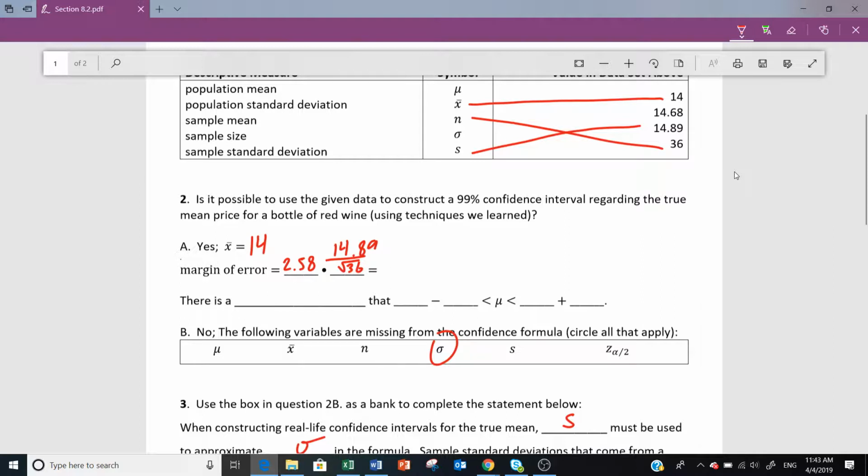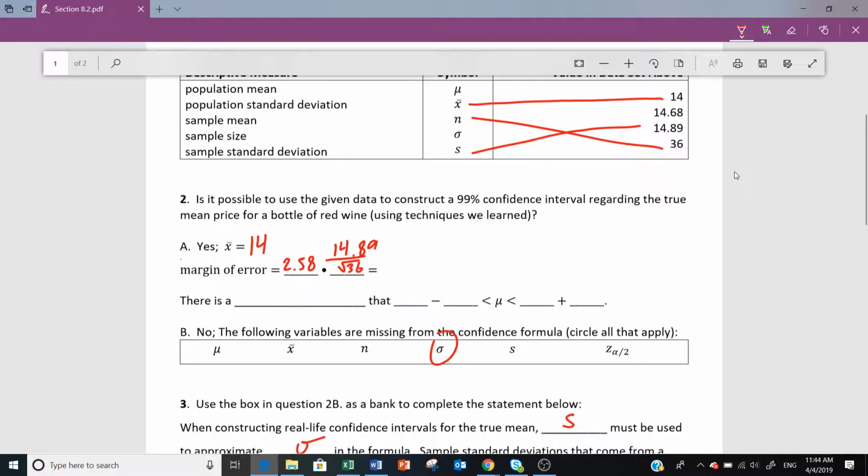What did we have before? We didn't have a 14.89. When we had that real population standard deviation, what was it? You guys remember from the previous notes? 21. 21, very good. So really, in order for this to work, there's supposed to be a 21 here, not a 14.89. So because we changed the 21 to a 14.89, because remember, we don't know 21. If we knew 21, we would put the 21. We don't know it, so we're putting the 14.89 instead.